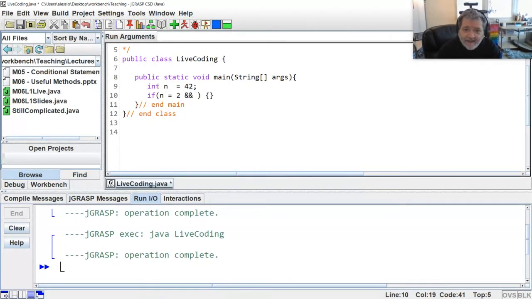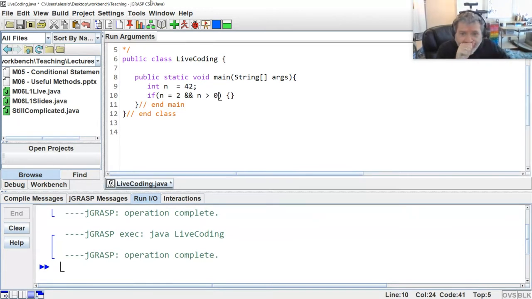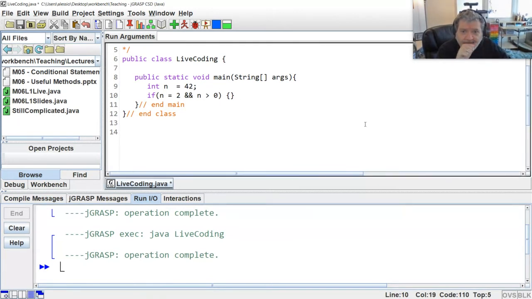And then I'm doing n greater than 0. So I'm trying to write this. There are two things, right? There's the assignment that's going to have a side effect. And then the other thing is that I'm trying to write this without those extra parentheses here.